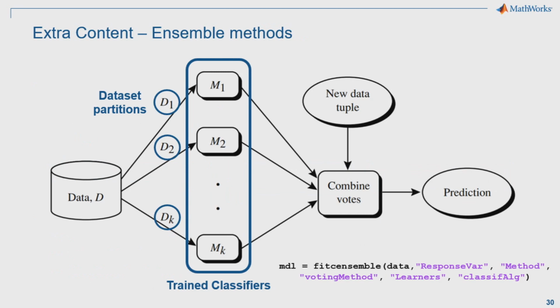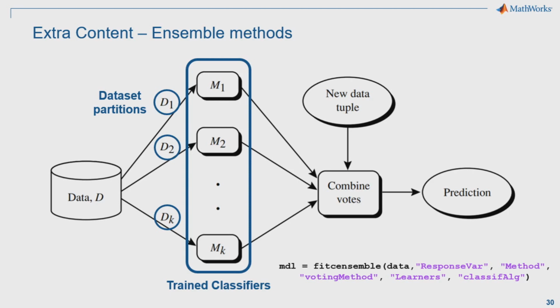So I show you also some extra content if you want to try to play with it. There are also some classifiers which are called ensemble classifiers, ensemble methods, in which you partition your dataset and you build different models for each partition of your dataset. And in the inference process, you just combine the results of the different classifiers to predict the class of a new data tuple.